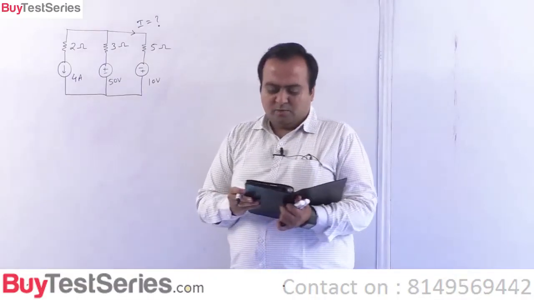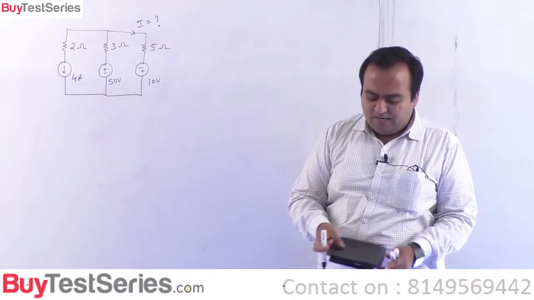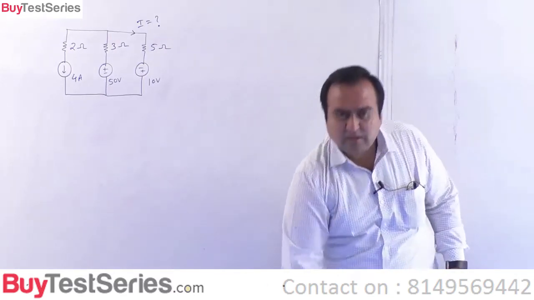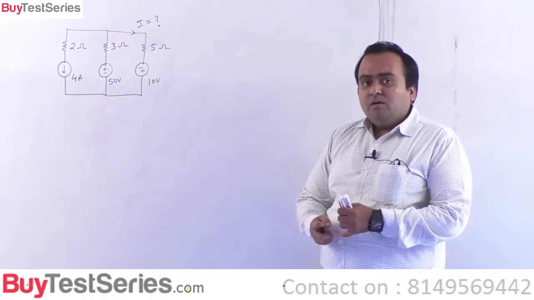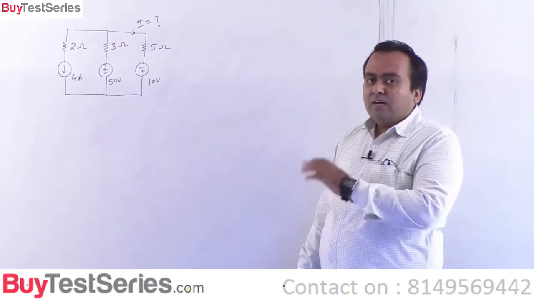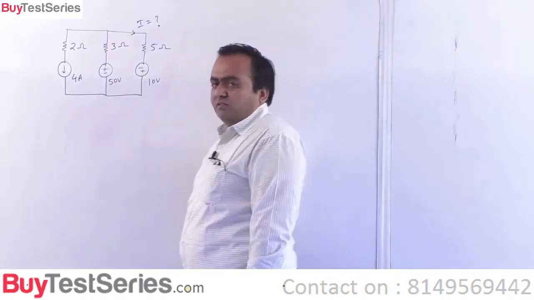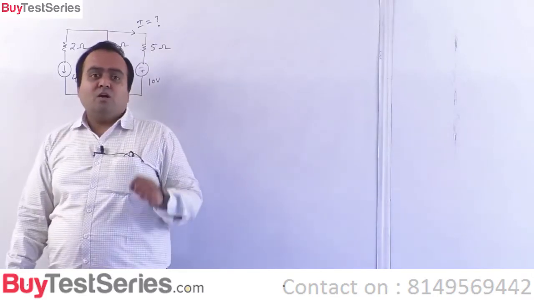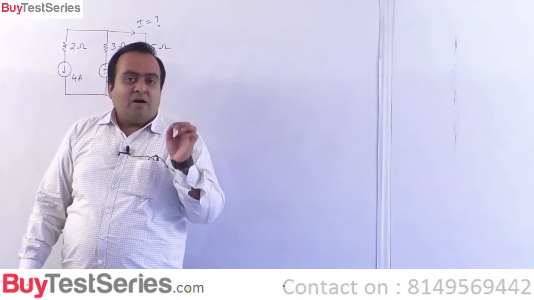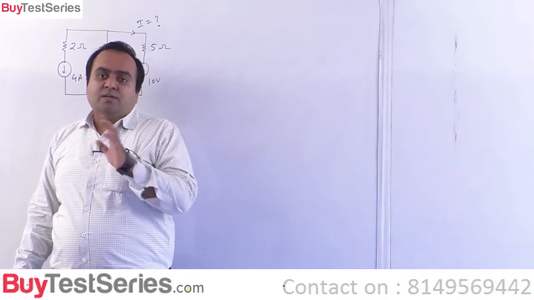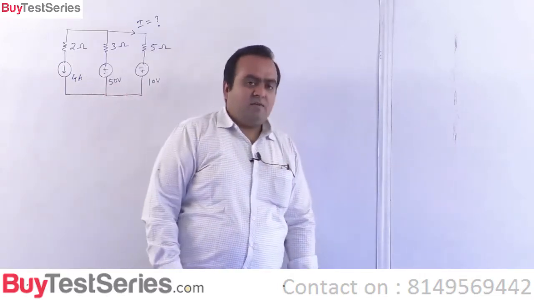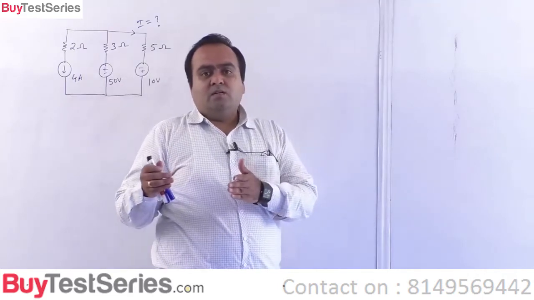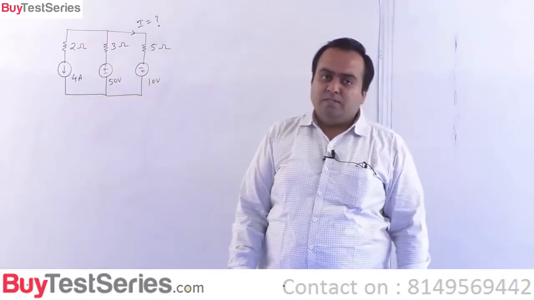This is the question. We have to find out the value of current I. At the same time, whatever might be asked in the question, our focus will be on proving that power absorbed is equal to power delivered for any given network, right? Because whatever is the power absorbed will be the power delivered by the other elements.